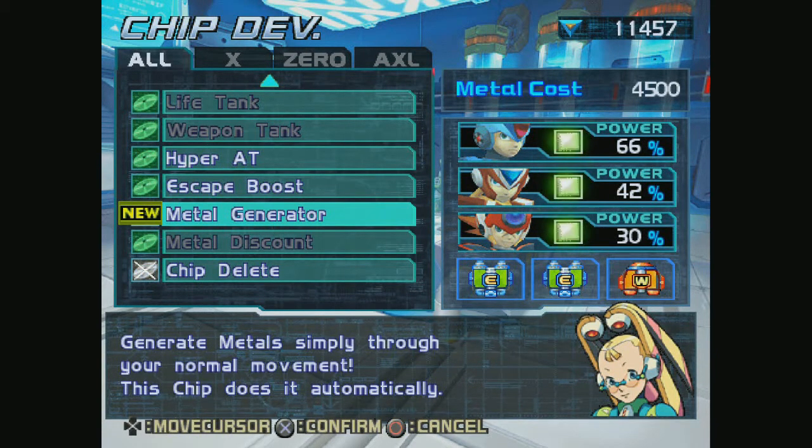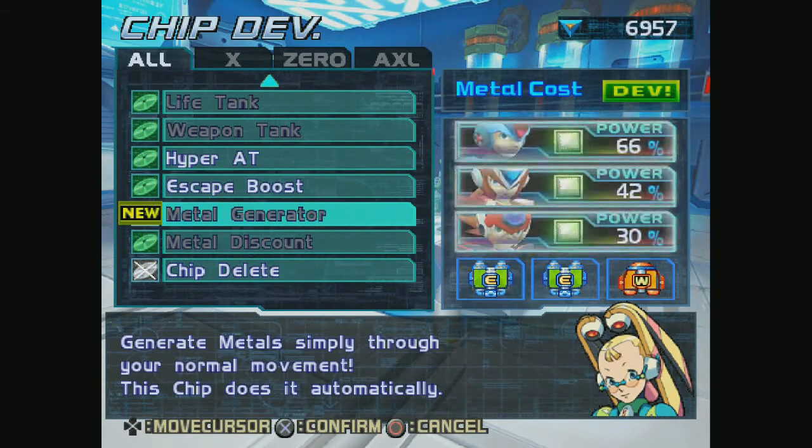We get the metal generator. It generates metals for us automatically.